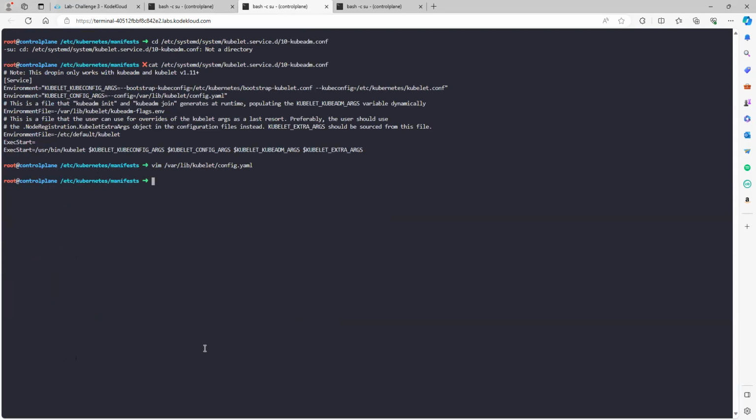All right. Now let's do this for our worker node as well. You can get the node name using this command, kubectl get nodes. So let's SSH into node01. Let's open the kubelet config here.